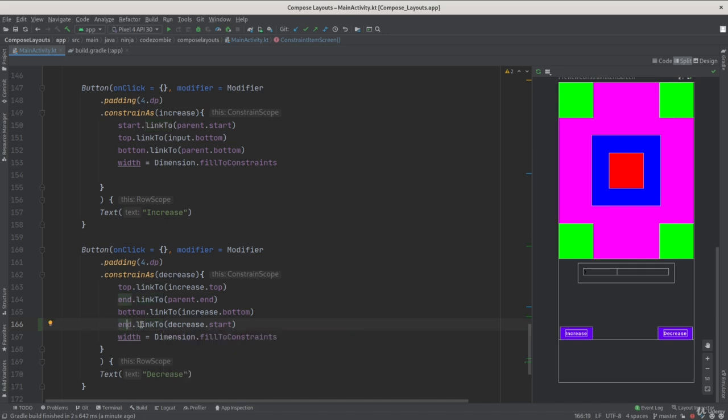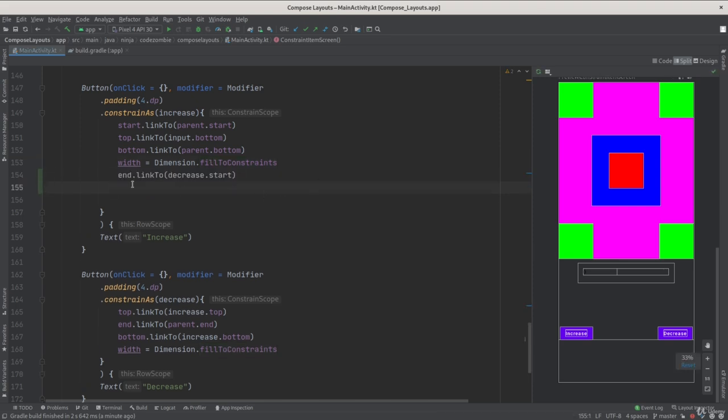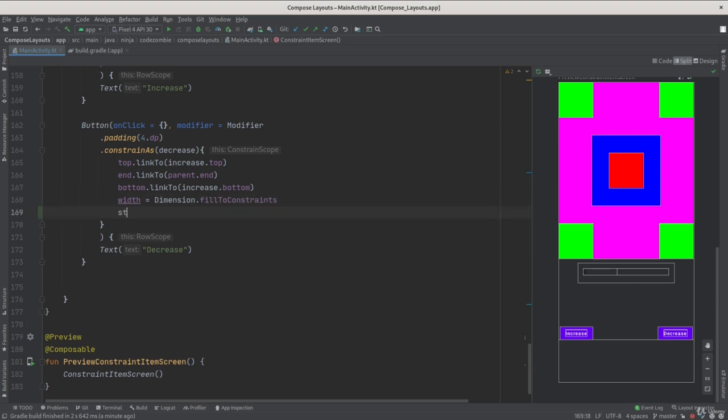I'm gonna copy this line for increase. I cut and pasted here and linkTo increase start. So end of increase linked to start of decrease. And I'm gonna do that the other way around. So for decrease, start linkTo increase end.